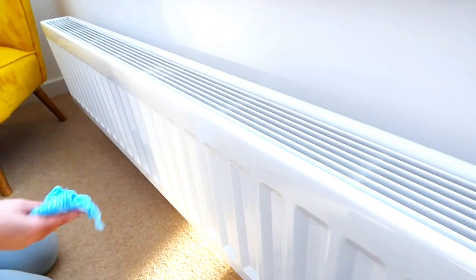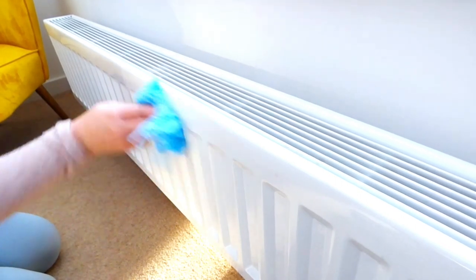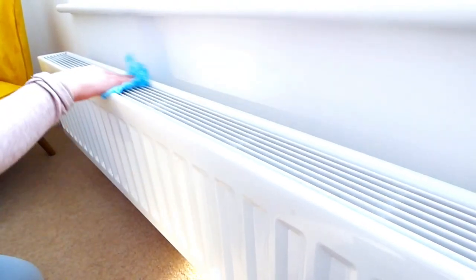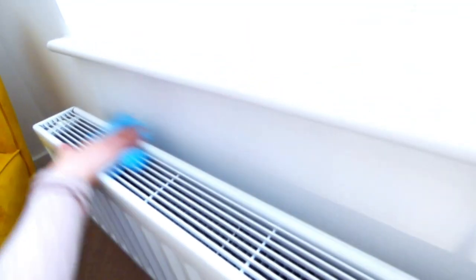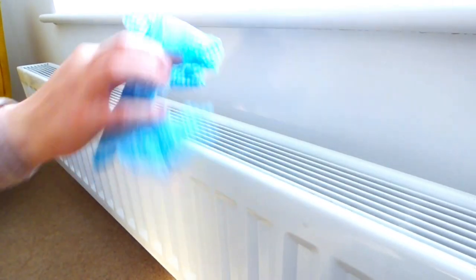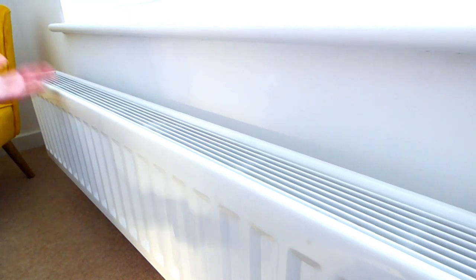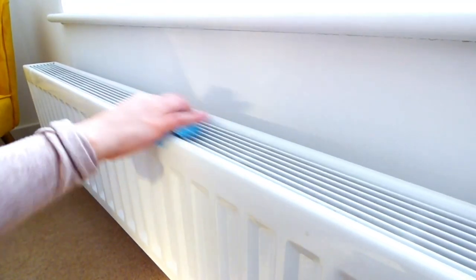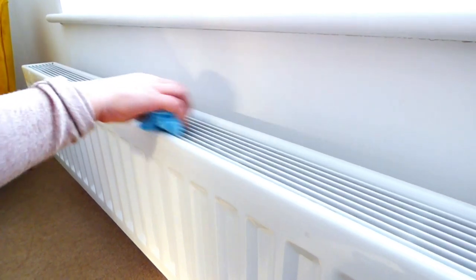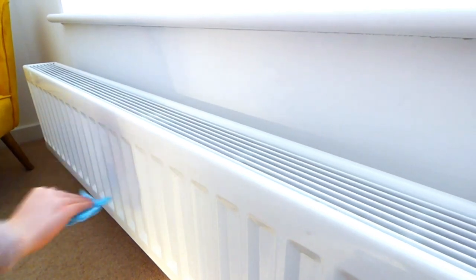Now that we have vacuumed our radiators we can go ahead and go in with our dish soap cloth. There will be — if your house is anything like mine — scuff marks on your radiator. I've got loads here: there's one big one going along here and a couple of smaller ones. To get rid of these we're going to use the magic eraser, but we're first going to go over it with our dish cloth. The reason we are using dish soap and not fabric softener — I know you're all thinking it — for those of you that have been following me, my previous favorite choice when it came to cleaning radiators was fabric softener because it made my house smell lovely. But this is the Hayley's Help YouTube channel and I make the mistakes so you don't have to.